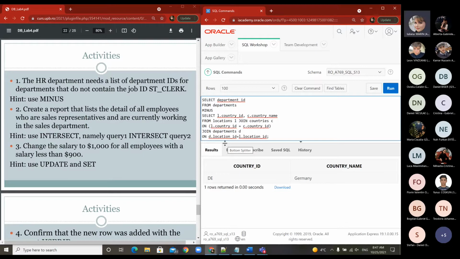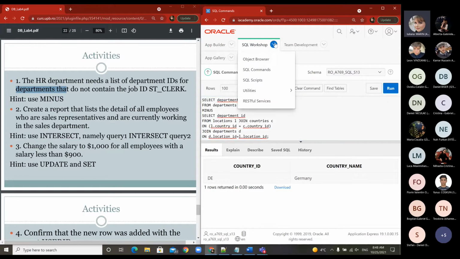So what do you do? You need to also get the department ID. So you will have the minus. But now, for departments who do not have this department ID.